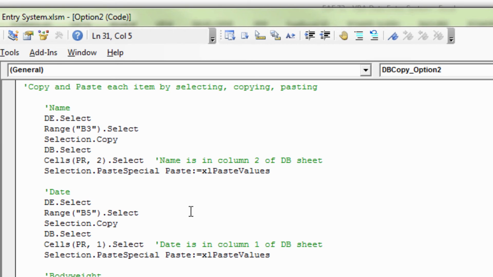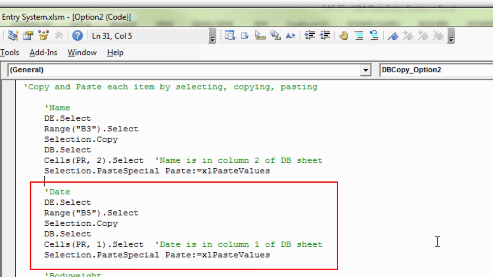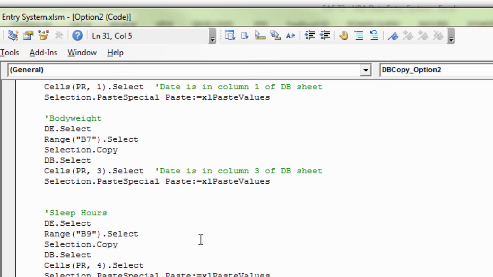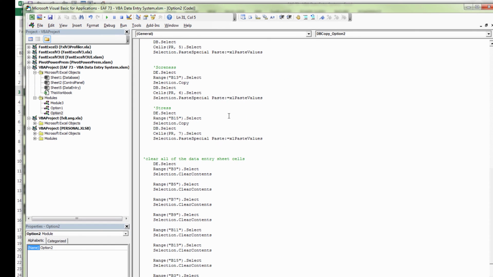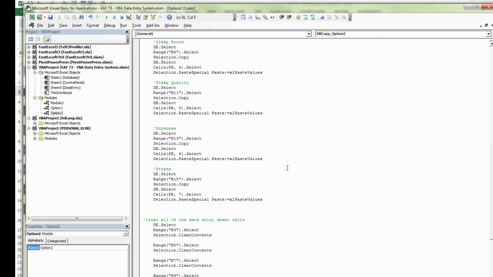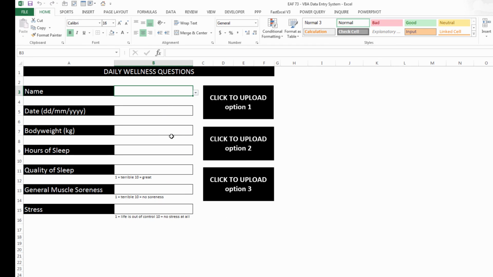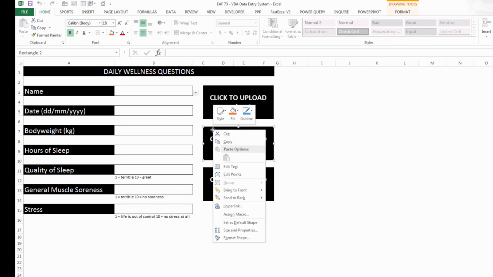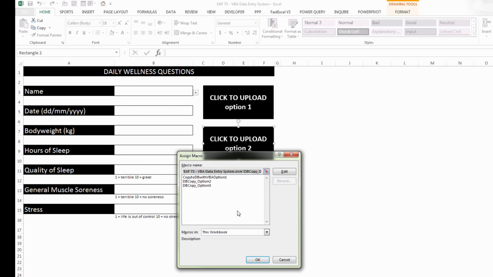Then we're going back to the data entry and we're getting the next item, in this case date, and then the next one, body weight, sleep hours, sleep quality, soreness, then stress, and then we're going and clearing all the cells out just like we did previously. So that works pretty well also. Let's test it out, firstly by assigning it to this button.